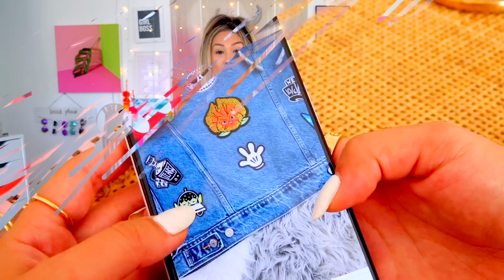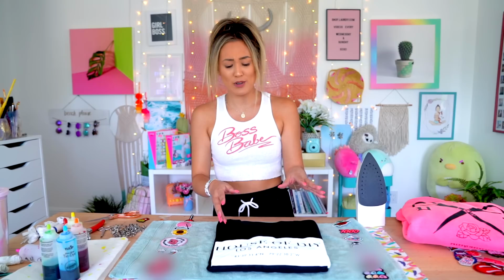Okay, so based on that denim jacket inspo pic we saw, I feel like denim jackets, I've patched so many of those, but I haven't really patched down the sleeves of sweaters. So I'm using the inspo from that to do one of the House of DIY sweaters.